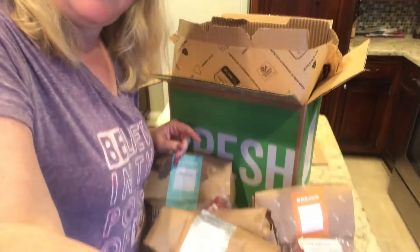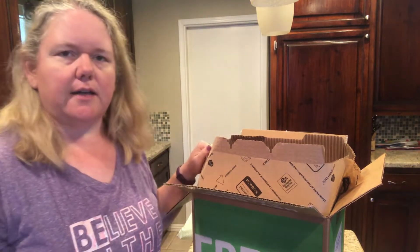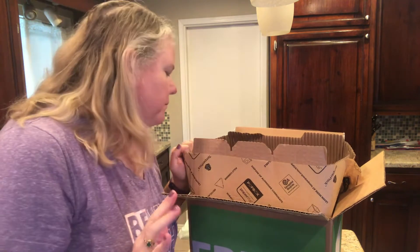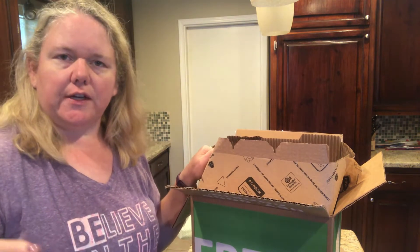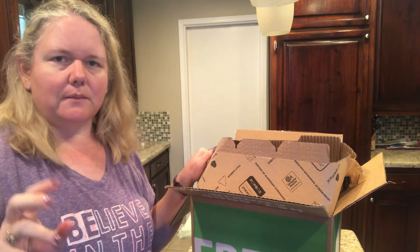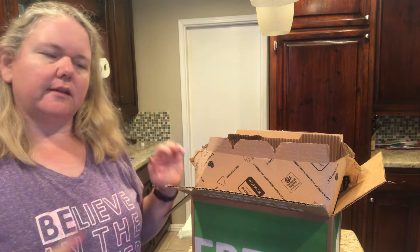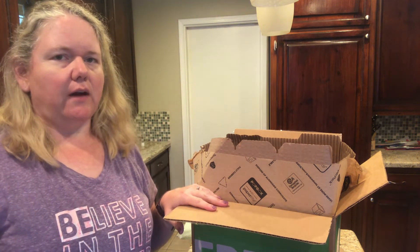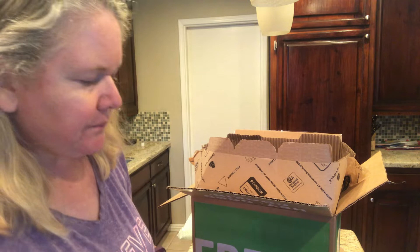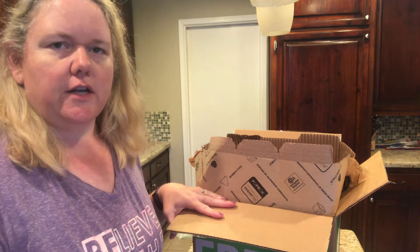So this is all of the things I got in my HelloFresh. I believe it's $7.99 for shipping, and then each meal is priced per serving — it's like $6.99 per serving. There were a lot of awesome recipes that I wanted to get but they cost more. They have the regular ones that fit their per-serving price, or they have a lot of other ones but then you have to pay an extra two or $3 per serving. So if that pricing is incorrect, I will update it below.